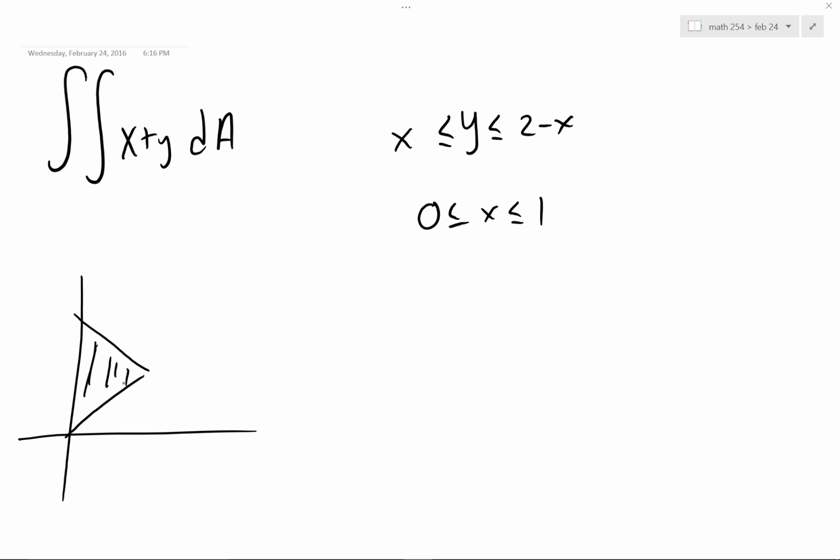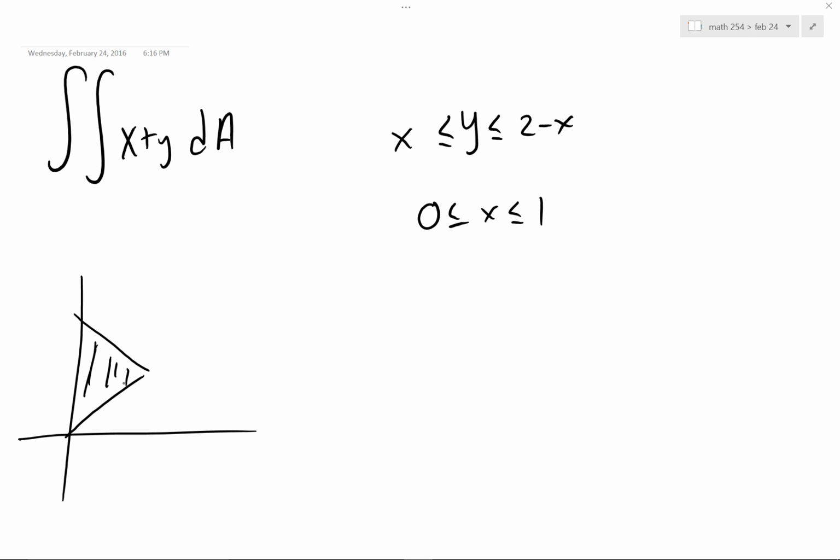That's the region we're integrating over. Okay? Now, as we're doing these problems, when we're integrating, let's think about what we're doing here. We're saying the y's go from a floor of this one, bounded below by this one, up to a top of this one, yes? And the x's minimum is 0, maximum is out here at 1. In a minute, we're going to switch this around and do it the other way around.